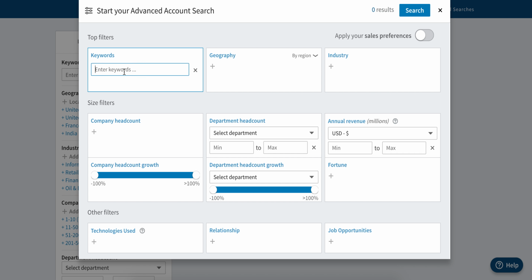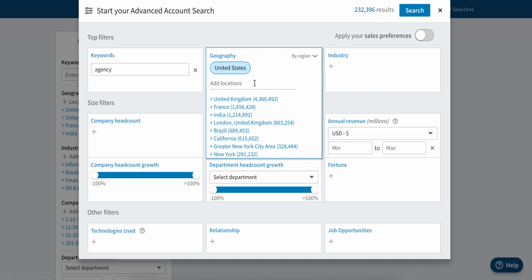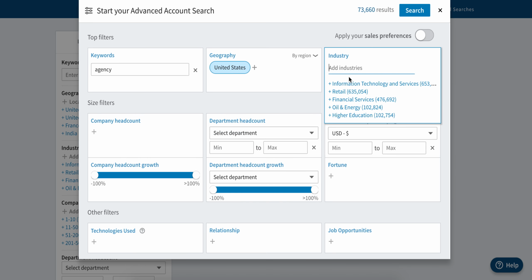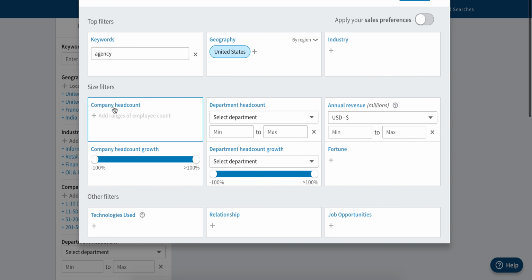So right here, for example, I will type in agency, and then right here you can filter it based on like United States, United Kingdom. Here, I like targeting the US because I'm based in the US, and some of these other countries might be a little bit harder to deal with and harder to close, due to the time zones, that I have to get on a call with them and stuff like that. Industry, you can pick yours right here, but since I already put in the keywords, I'm going to leave this alone and see what they get back to me.